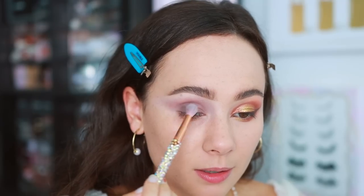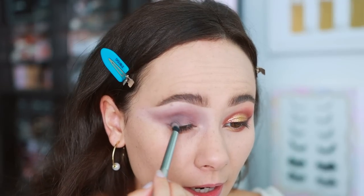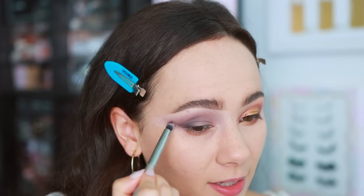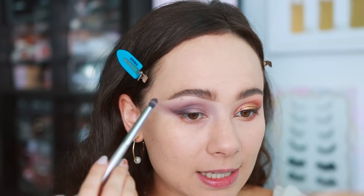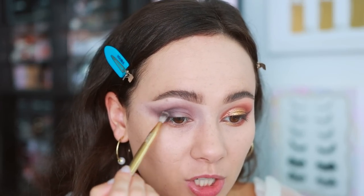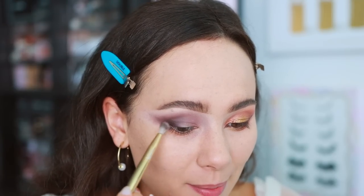Using a Bling brush E3, I'm going into Winner and circling it in the outer corner. This one is clearly more gray and less purple than the first shade we used — and it's blending out really nicely. I'm going to mess around with Worthy, one of the cream shades, and focus it in the outer corner of the lash line. I want to set it with some powder and use it for extra definition in the outer corner, and see how it performs on top of the powders with blending. These blend out so nicely and don't set, so I feel like utilizing this to add depth and give the dark shades something to stick to is a good call.